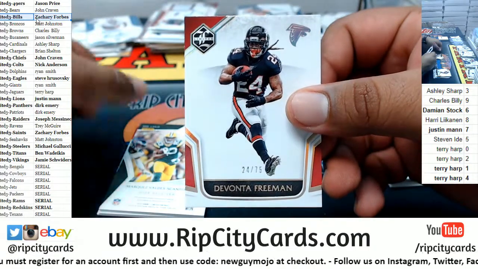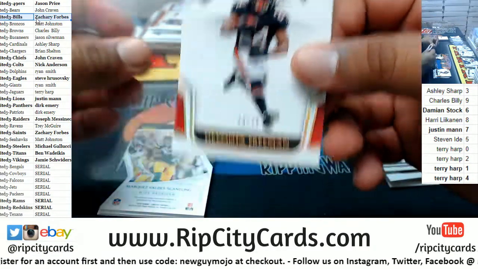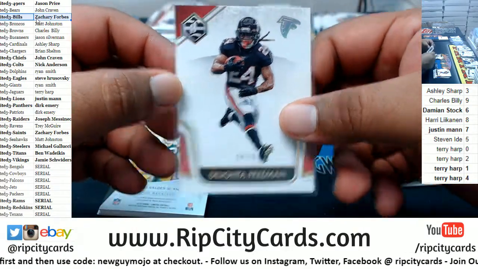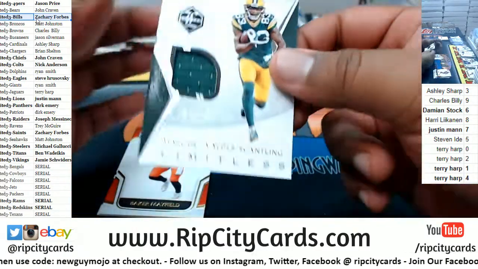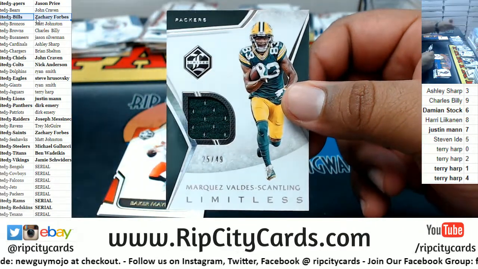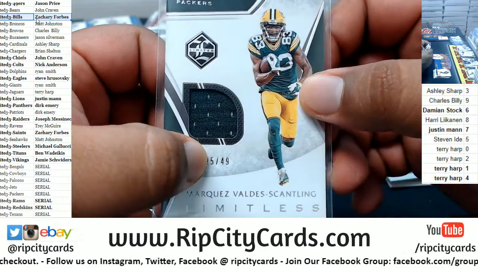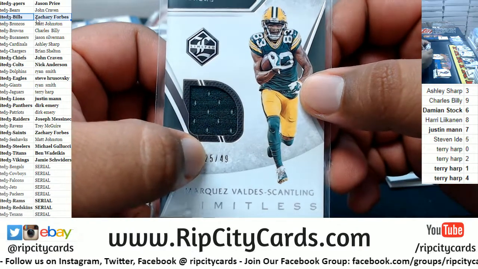Devonta Freeman. The Falcons a serial number team, so that'll go to the 4 spot, Terry. There you go. Marcus Weldon Scantling to 49 Packers, another filler team. So that'll go to the 5 spot, which is Steven.